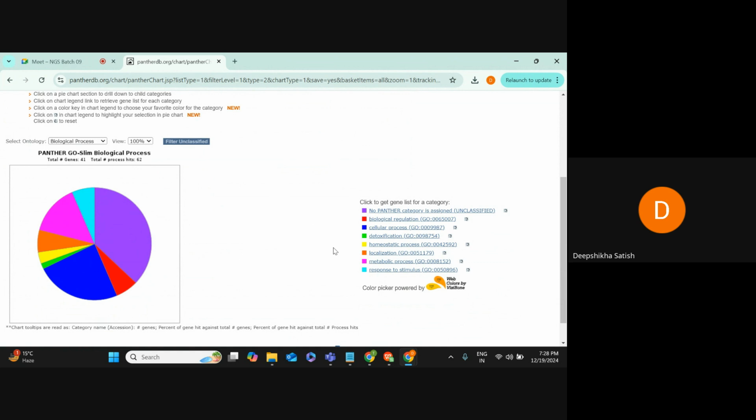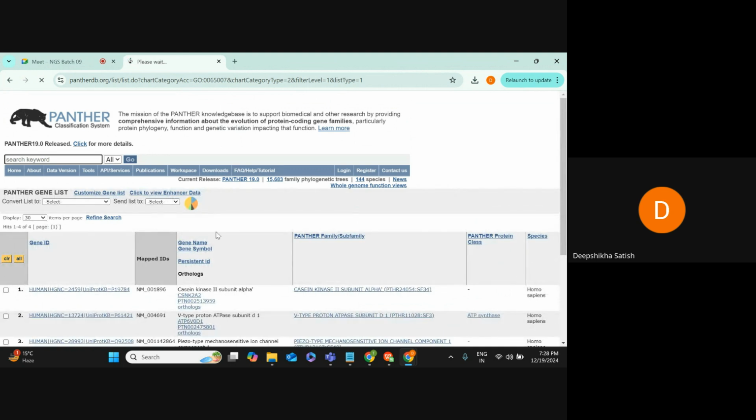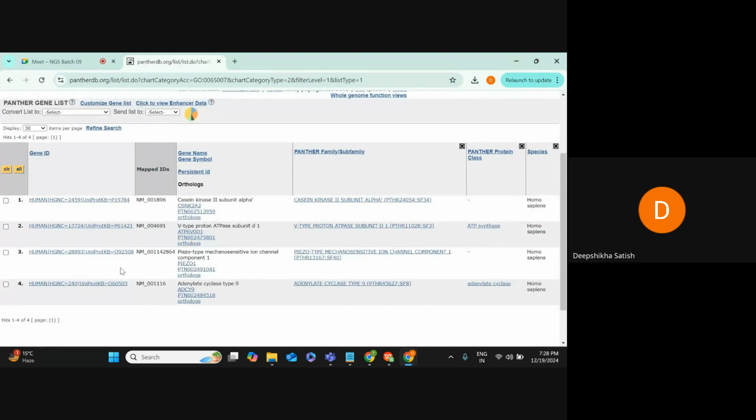Right, the blue one is highly enriched in this biological process. There it is written unclassified, meaning the category is not assigned to those genes. Now, if you want to retrieve more information, like if I select biological regulation here, you can see along with the gene IDs.